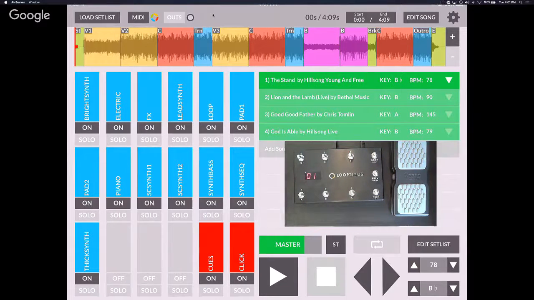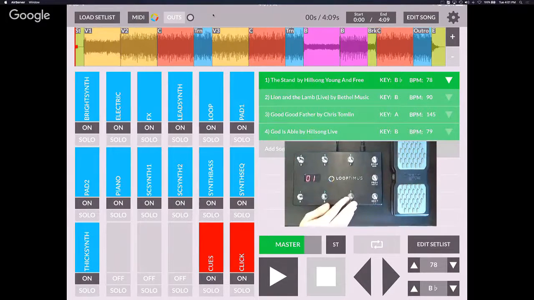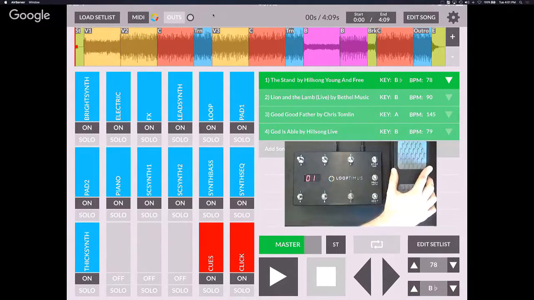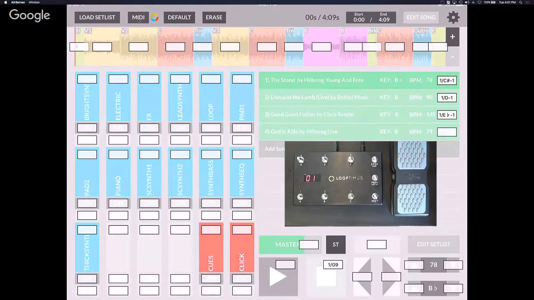Let's go to the song back on our iPad. What we're going to do is use this Lupitmus to start our songs, to stop our songs, to go to the next song. We're going to use this to actually fade out volume levels and show you how that works. I'm going to tap on this MIDI icon up here, the MIDI button, and everything that lights up with a rectangle is something that's mappable to the remote control.